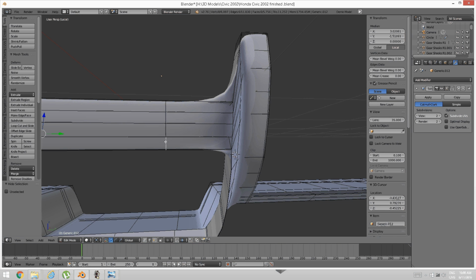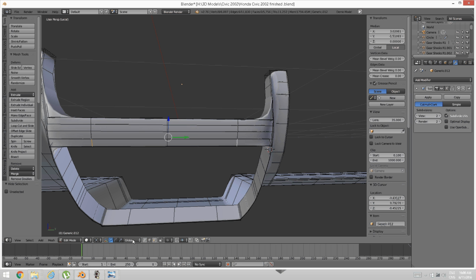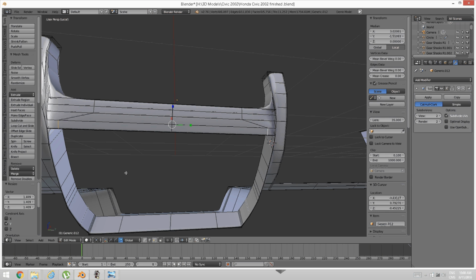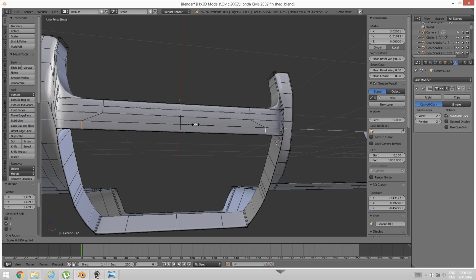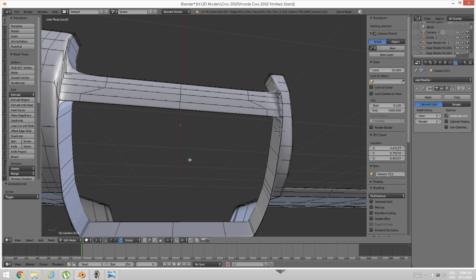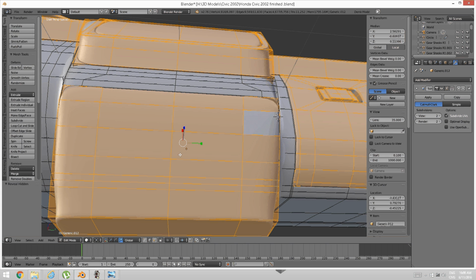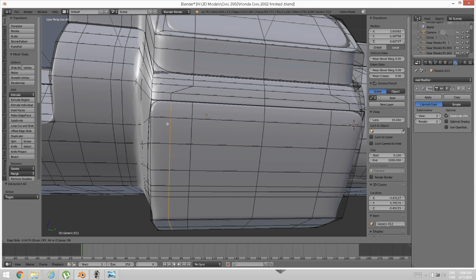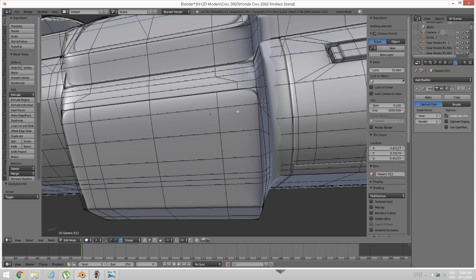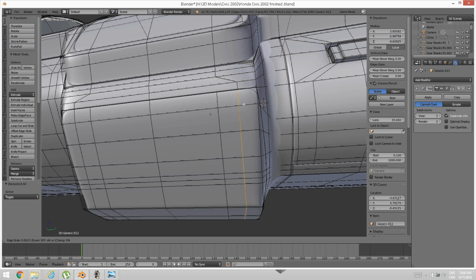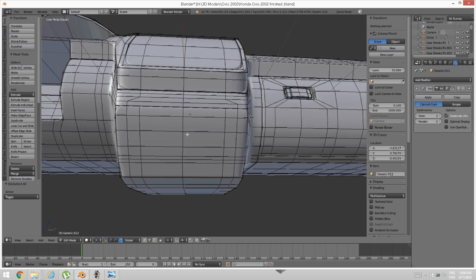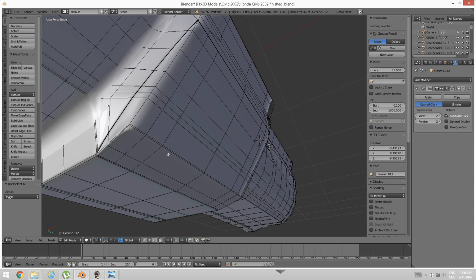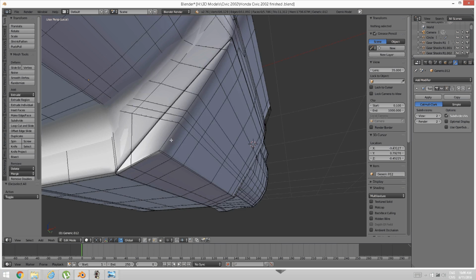Kind of like that. And now I'm just going to scale and move that out more, right about there. Like that. Ctrl+H like that, and move that out more, right about there, kind of like that.